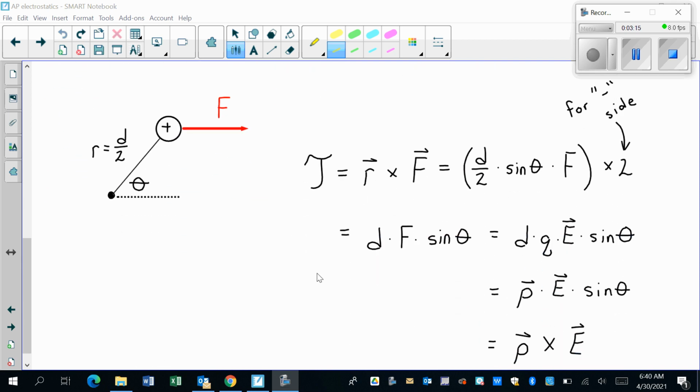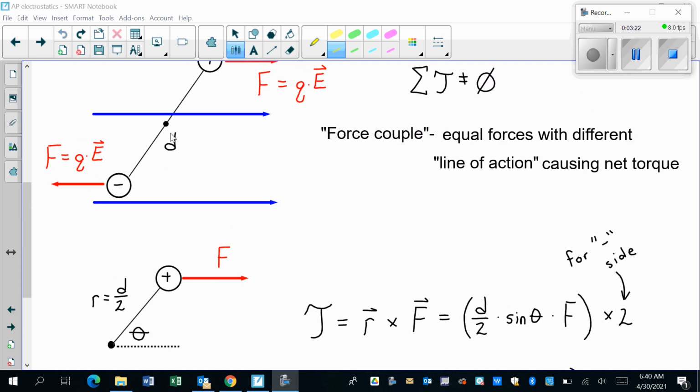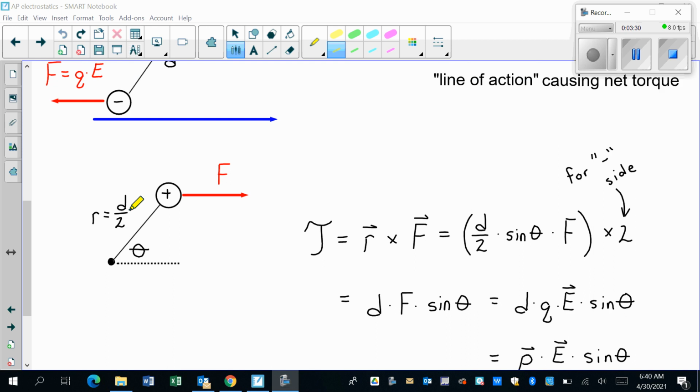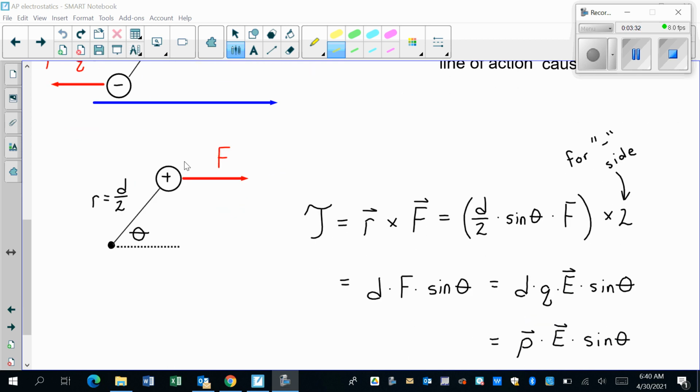So if I scroll down and focus on just one at a time to simplify this. Obviously the distance from our pivot point is going to be the center. So if I look from the pivot out to where our charge is, that distance r is going to be half the distance d between my two charges. So r cross F is our equation for torque. So r is going to be d over 2. We have our force F, which I'm going to eventually replace with an equation. We'll leave it as F for now. And then I have this cross product.